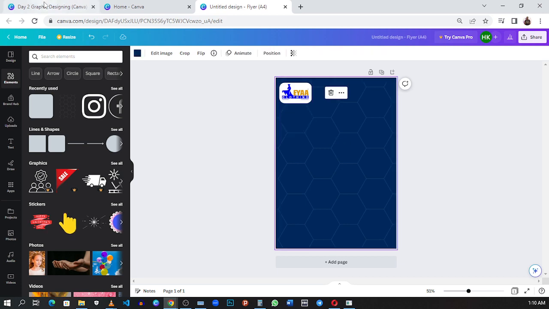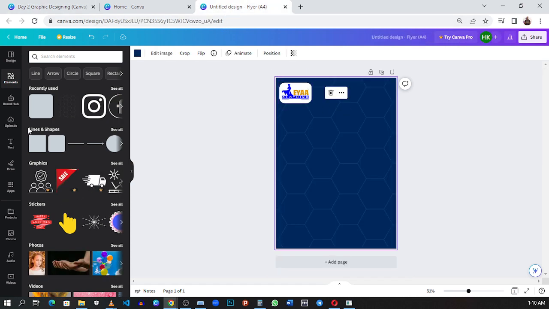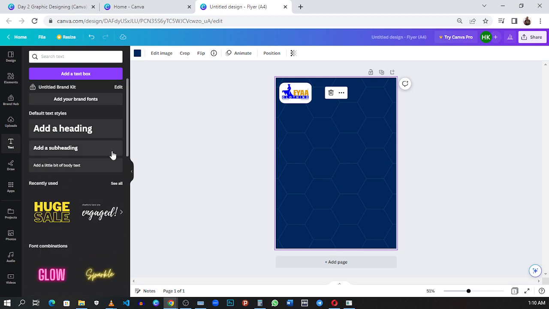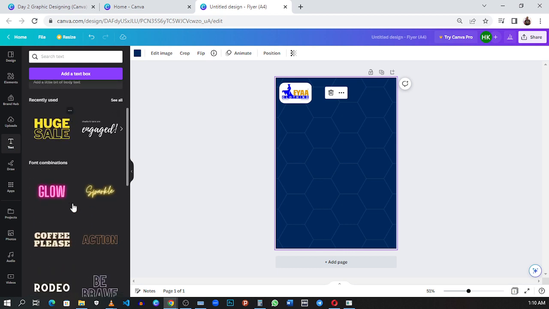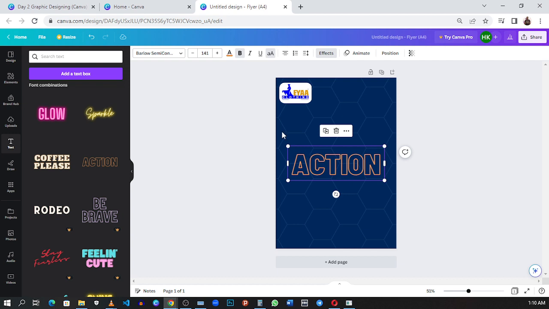So now we'll put this font here. For this font, remember, we'll come to text, and then there are some options available. I want us to choose the action one. When you click on it, it comes.